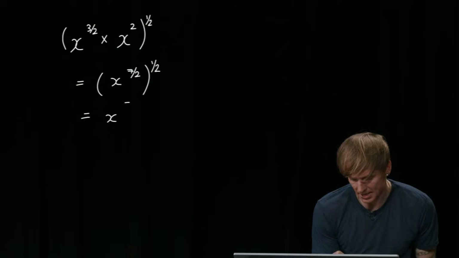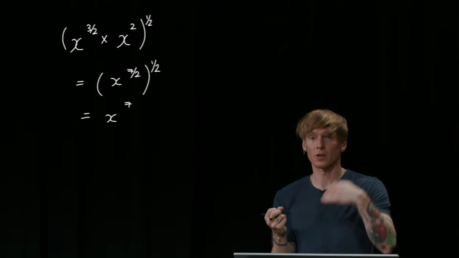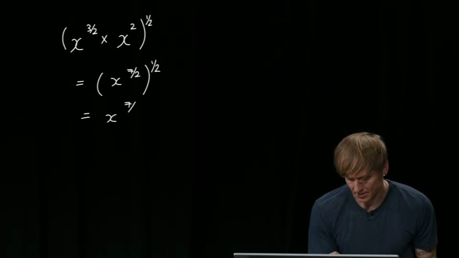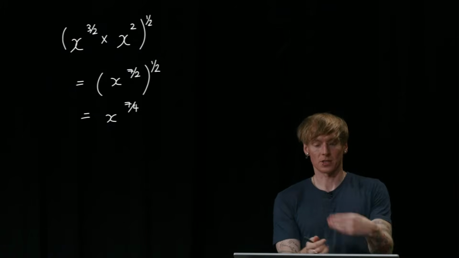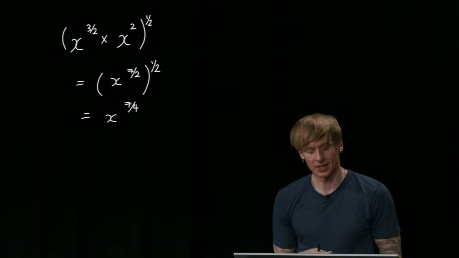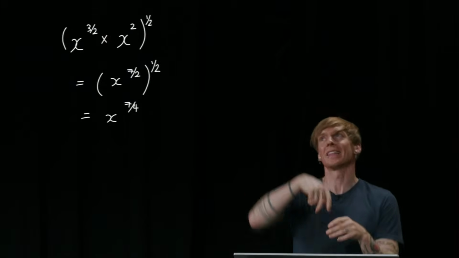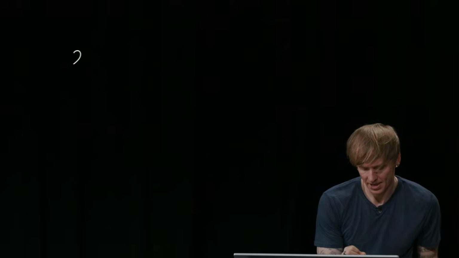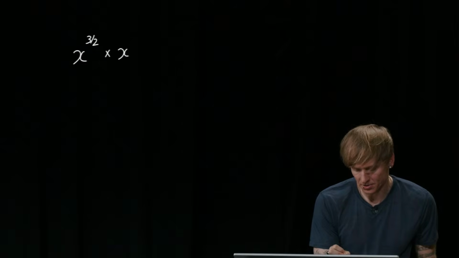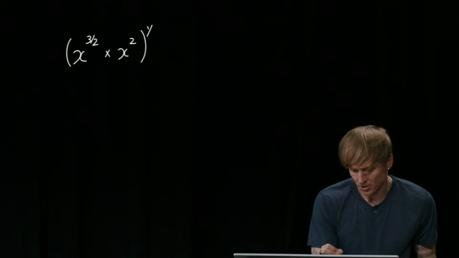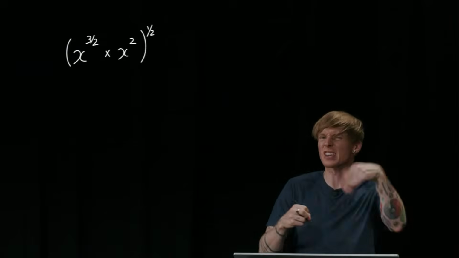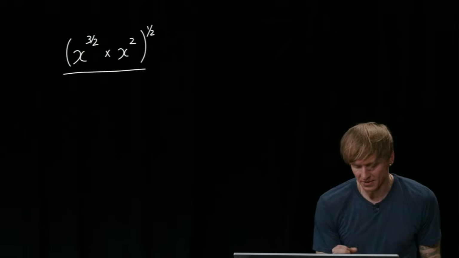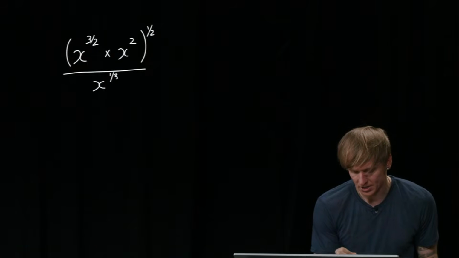So the solution here is x to the 7/2 multiplied by 1/2. We multiply the top and the bottom, so it's 7/4. So again, the answer or solution to this particular expression is the 4th root of x, then raised to the power 7. One final example. So now let's suppose we have x to the 3/2, the one we just had, multiplied by x squared. And again, as we just saw, let's suppose we take that to the half, so we can use our previous working. But now let's divide the whole thing by x to the 3rd.